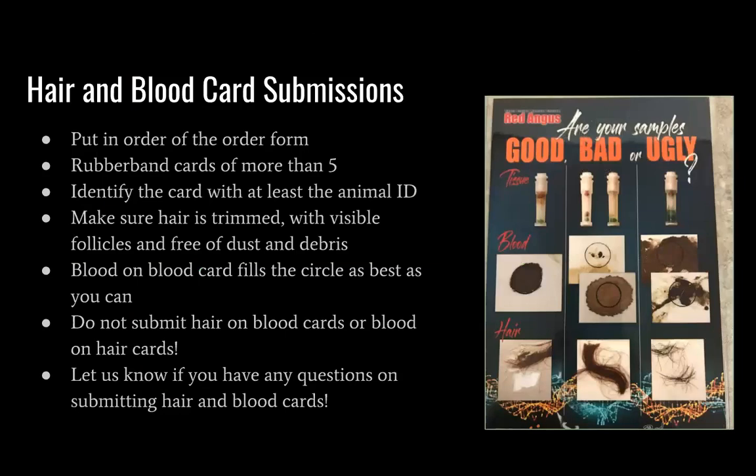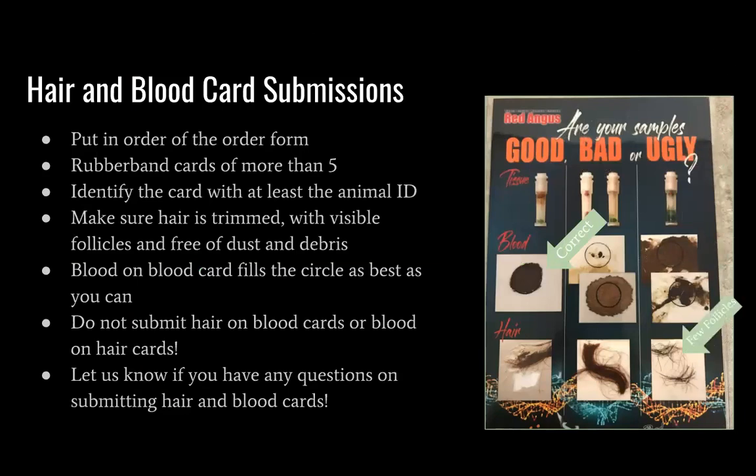The next part of this goes over some hair and blood card submissions. This first one you're going to see will point down to the blood card. This is a really good submission of blood. That's how it should look. It's not watery. It's not outside of the line. There's plenty of it for the lab to test.